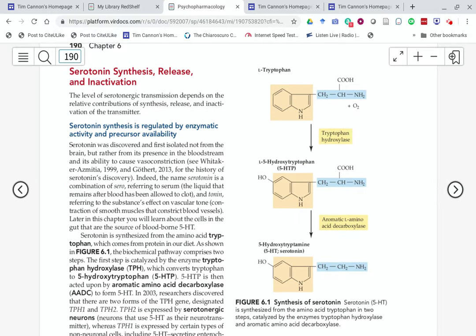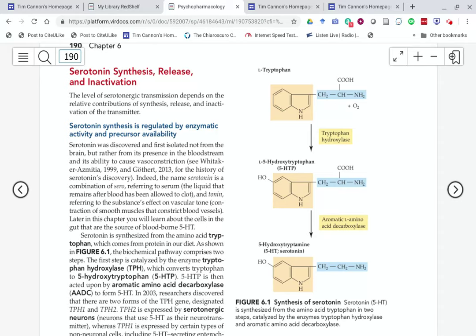Now, we just came out of the catecholamine chapter, which was the last chapter in block 1. And this should look kind of familiar because that's the way the last chapter, chapter 5, dealt with the catecholamines. There's a discussion of synthesis on the left, and there are structures on the right, and you don't have to know the structures, but you should know the names of the enzymes for sure, and the steps of serotonin synthesis. Just take a look at the structures, and you can see what's being modified with each step.